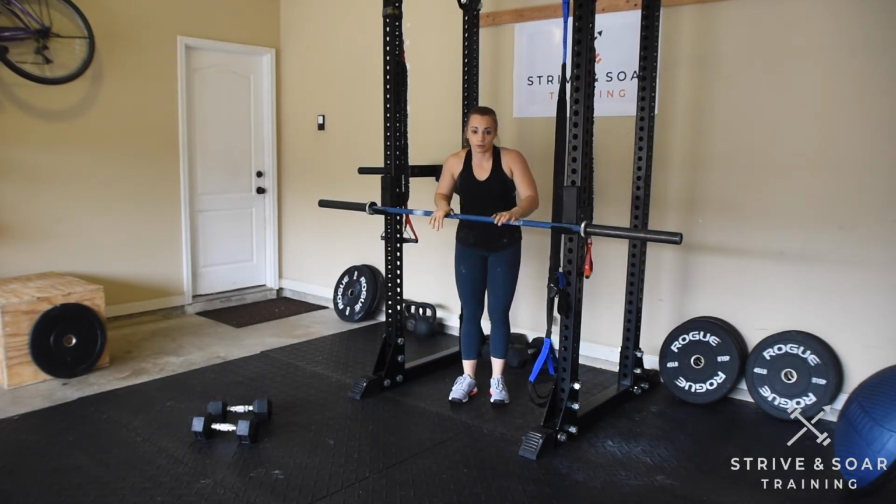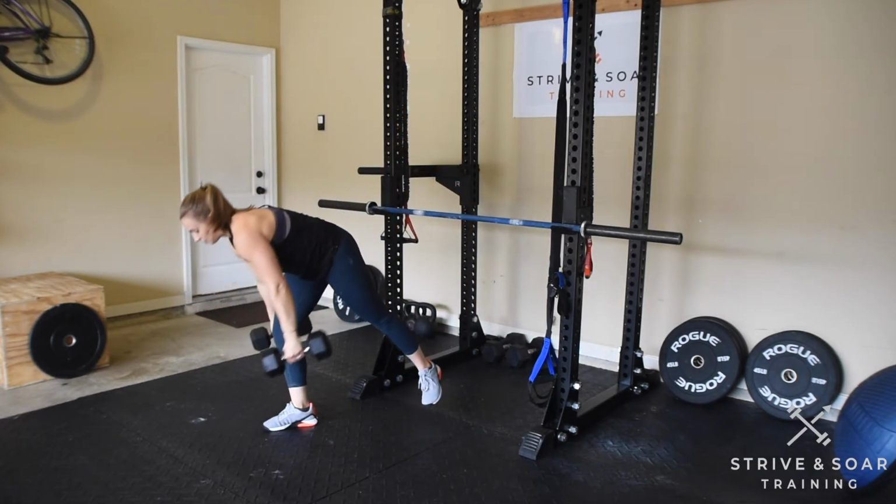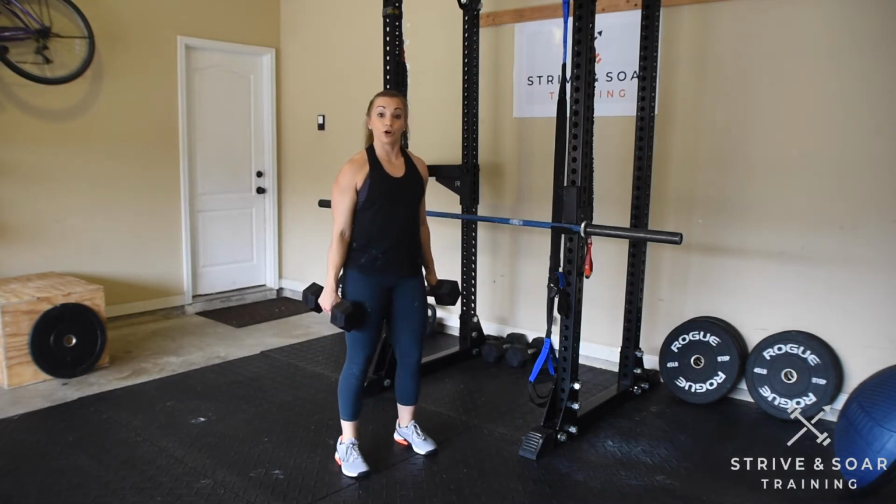This is an accessory work movement that you may see between your lifts. If I have barbells, I'm going to do a bent over row for this in two different positions.